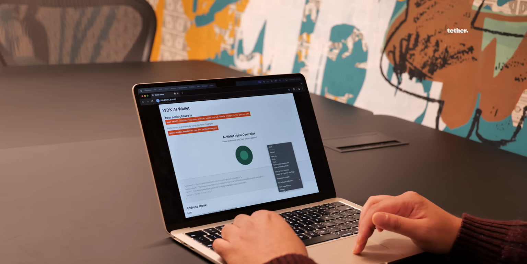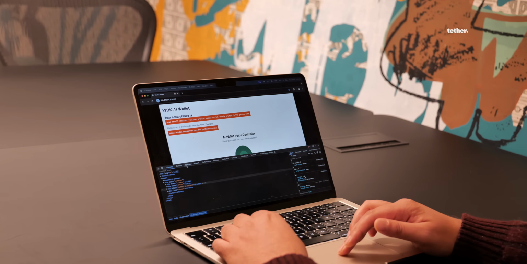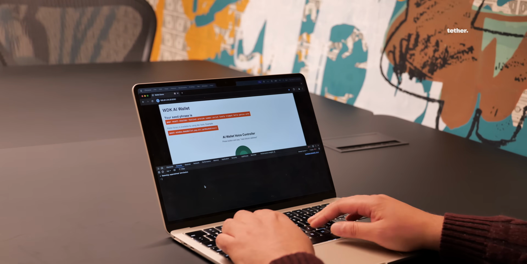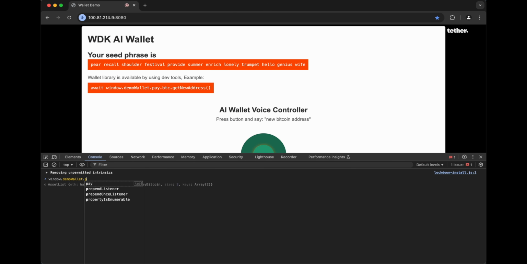You can also open up your developer toolkit here, and you could interact directly with the wallet without needing to speak to it.